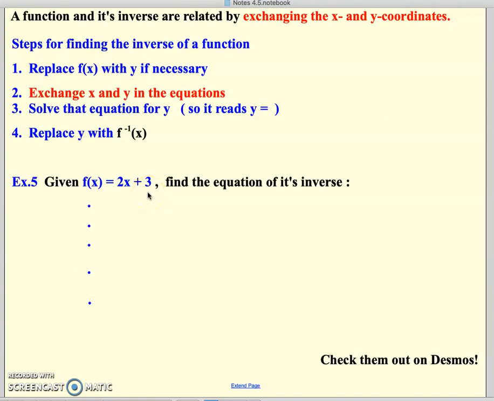So the last topic we're going to do is talk about how you find an inverse. And there's a set of steps here, and you just got to basically run through these. They're pretty easy to do. The first thing is you're going to be given a function. We're going to want to replace the f of x with y. That's number 1. Then number 2 is to switch the x and y. So physically switch them on the page.